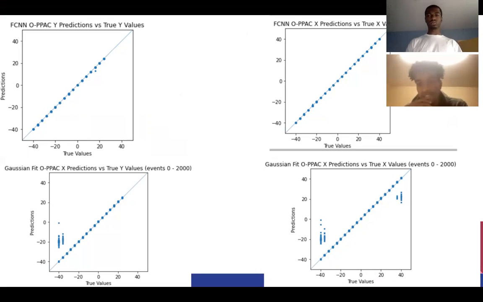The line you're seeing in the graph is X equals Y, so it's just following right up. The slope is continuous throughout and it's equal. So at negative 40, that's our x-axis, our true values, we want our prediction to be negative 40 as well, which will end up right on that line. So basically, if a dot ends up on that line, then our predictions equal our true values, which is what we want. And for the top two graphs, that's what we see.